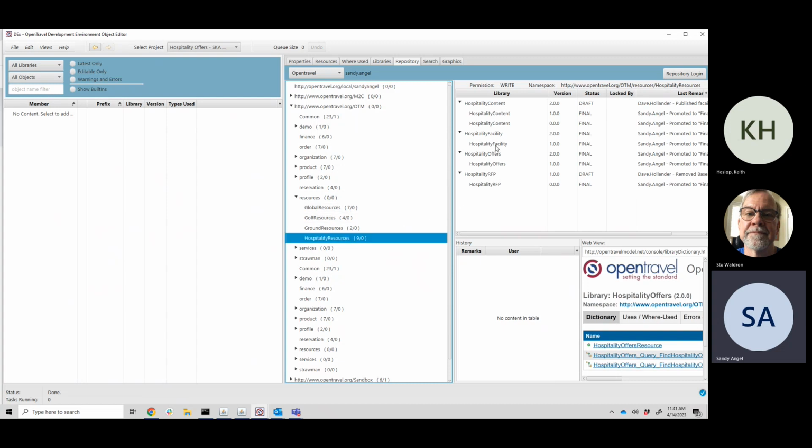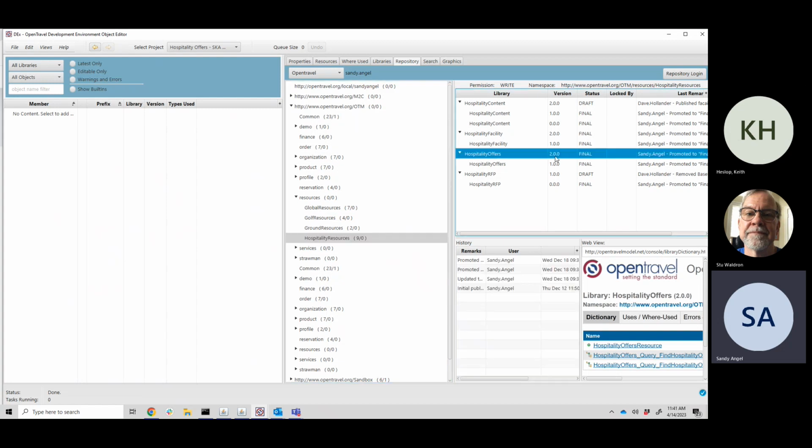You can find what you're looking for. In this case, I'm going to look for the latest version of hospitality offers. You can see there's a couple of different versions here that are finalized. I'm going to take the latest final version, right click on that, and add it to the project.